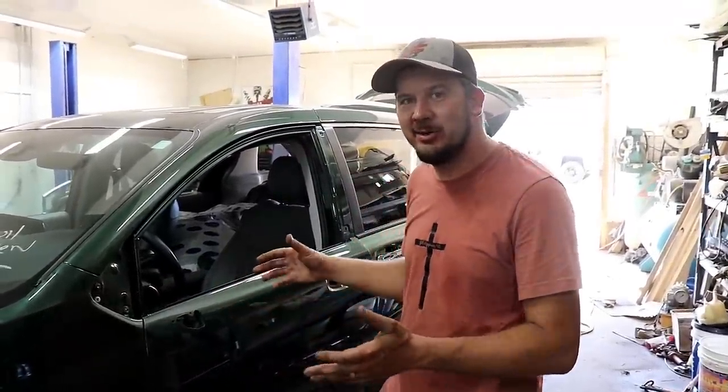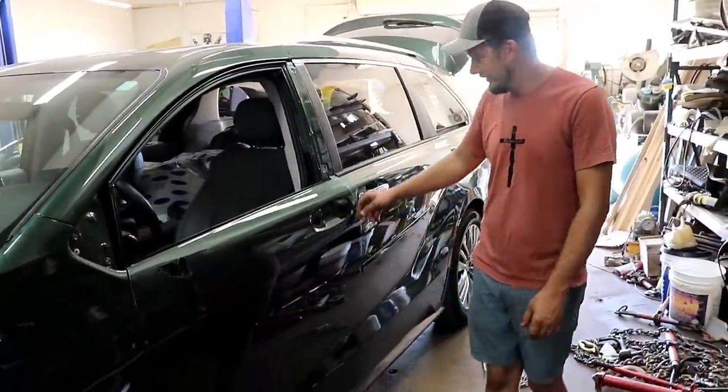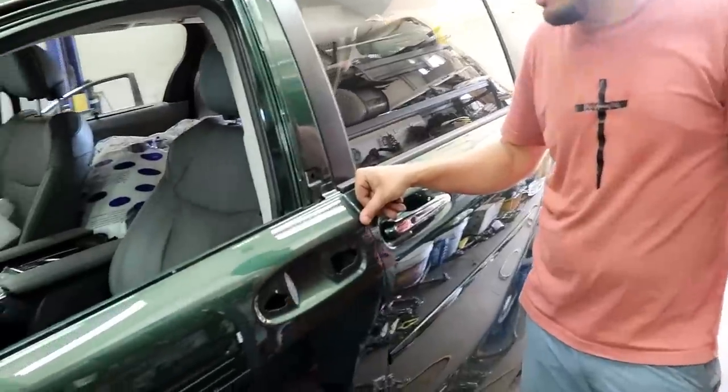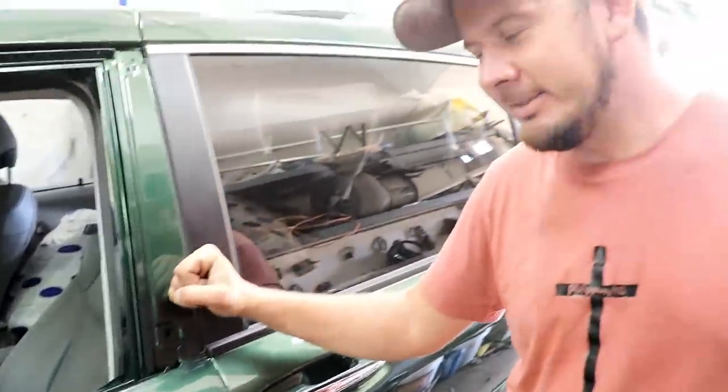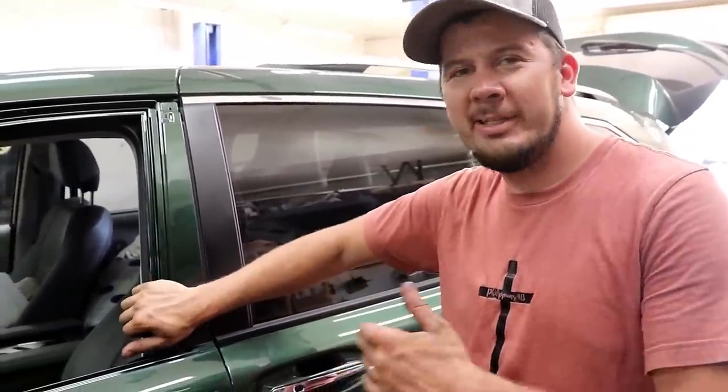Next step is gonna be sanding all this down because the color does not match. Which, you know, I was thinking maybe it will, maybe it won't, but we're gonna have to go back to the paint store and get another color. Maybe give them the old piece so they actually match it up a little bit better. But we're gonna blend anyways, but there's gonna be a lot of sanding for the next episode.